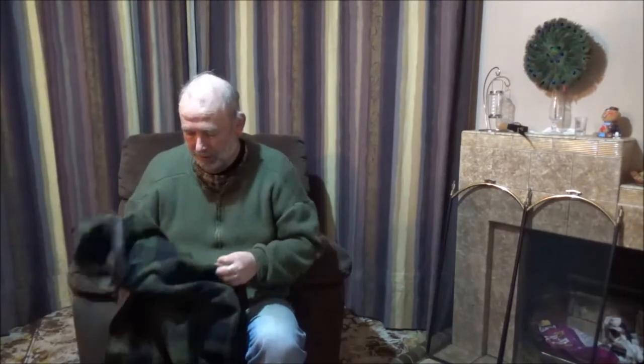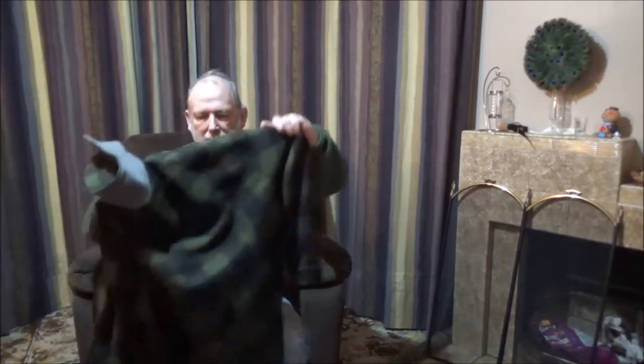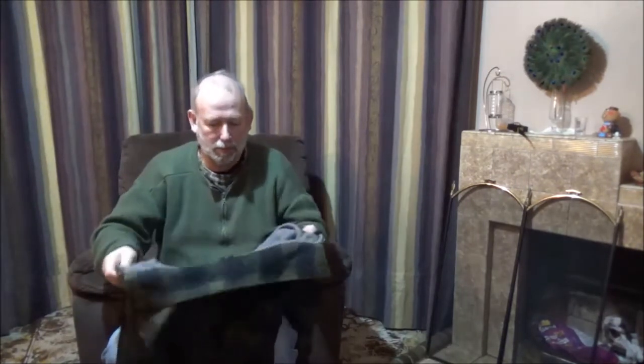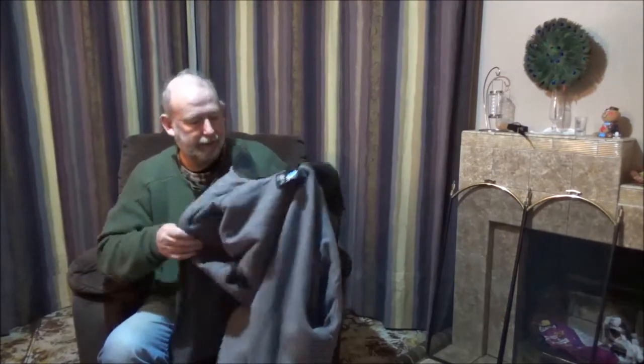And the added bonus of this is it's waterproof. It's not waterproof like a nylon jacket or something like that, but it's a bit more than shower-proof. And as long as you don't wash them, if you go and wash them in detergent, they lose their waterproofness. They're made a special way. There's a special weave in the wool, and they're actually a double layer, so you get the heavy outer, and there's another slightly finer lining on it.